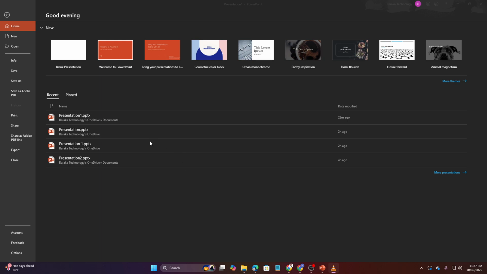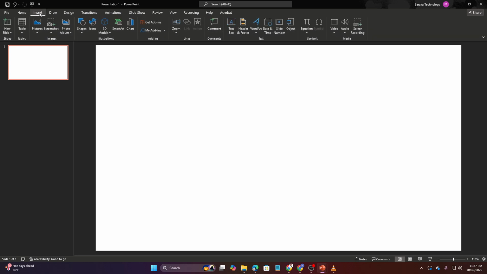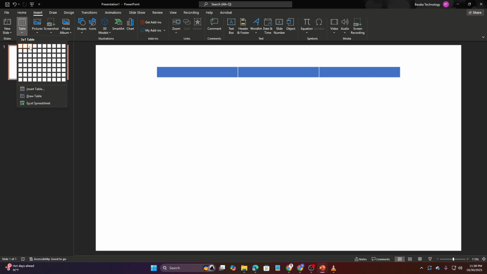It doesn't matter which version you're using, the steps are nearly identical across all versions. Once open, either start with a new presentation or navigate to the one where you'd like your calendar to appear. Next, head to the Insert tab at the top of your screen. This is where you can add most of the elements that bring your slides to life. From the menu, select Table, and a grid will appear. Here's where the magic begins.